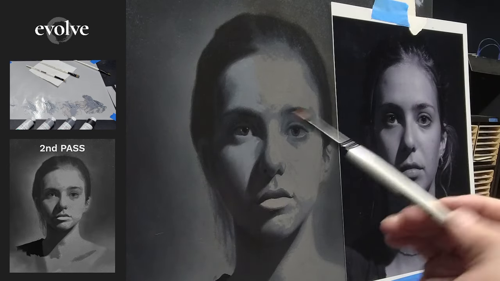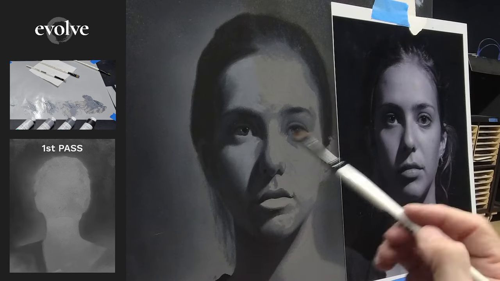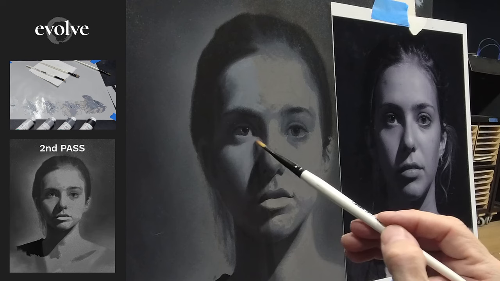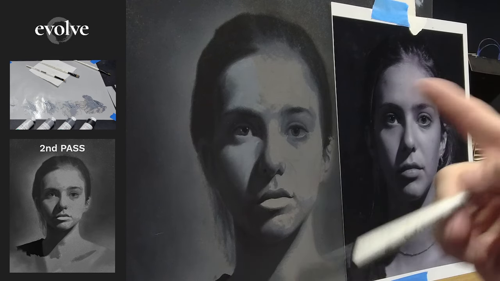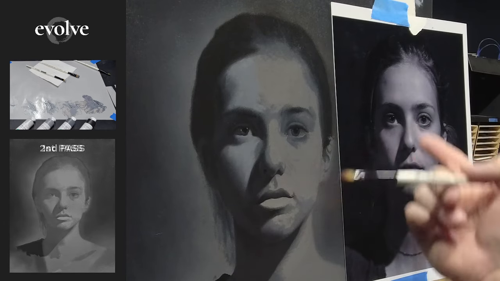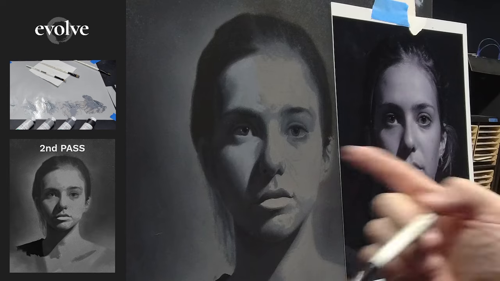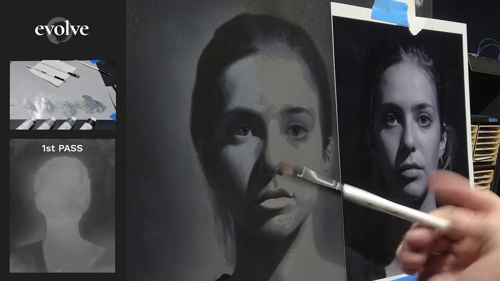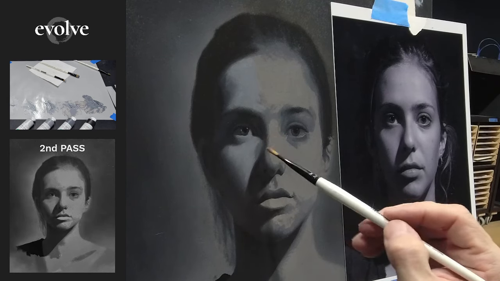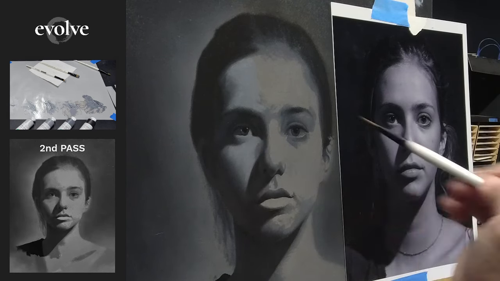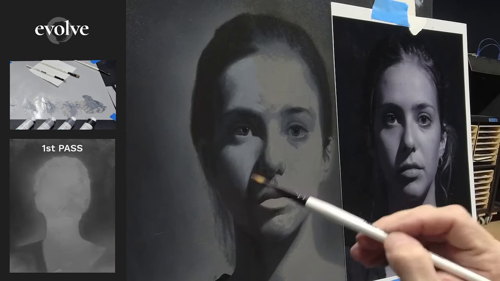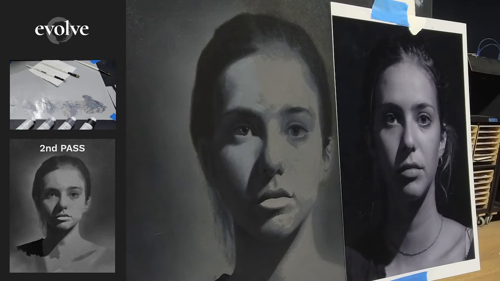Constantly wiping my brush, because if the brush gets loaded up with paint, I'm no longer in control of it. And again, my eyes are constantly moving back and forth between the reference material and the painting. Generally, I'll spend maybe 3 or 4 seconds here, then 3 or 4 seconds here. I don't look here for 3 seconds and then spend 2 minutes painting. I can't remember that long what it is that I'm trying to move over. And again, I spend a lot of time talking and not painting when I do these.